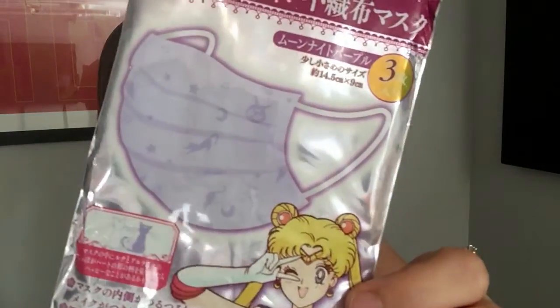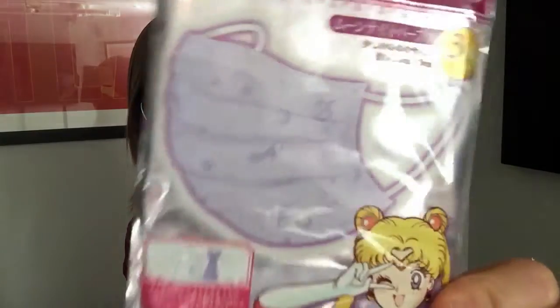I'm gonna open the next one — it's pretty big. I already know what's in this one. It smells like flowers, so that's a good thing. If you've watched my past merch videos you'll know that I like to get obscure merch. This is some of my obscure merch that I ordered recently. I got some face masks. This one is the Luna and Artemis print — it is blue. In case I get sick, I probably won't use these because they're collectibles and I have a problem. These ones are for my sister, and these ones are for me. They will never be opened because I'm a weirdo and I like weird collectibles.